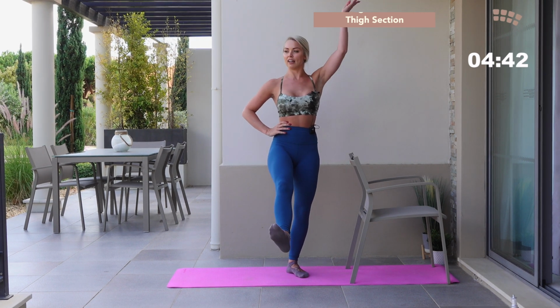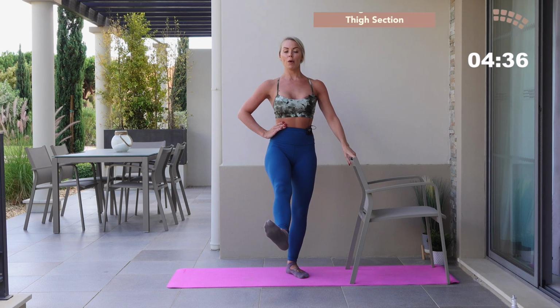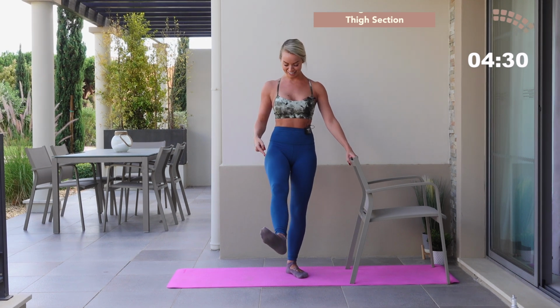Now double check. Flies attacking me like in the last video. Double check, can you lift your hand off the bar? Or have you got your weight distribution in the right place? Weight over the top of that supporting foot. Now keep pressing that heel away, and you should start to shake and tremble.